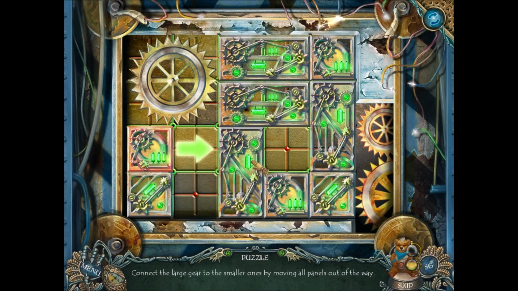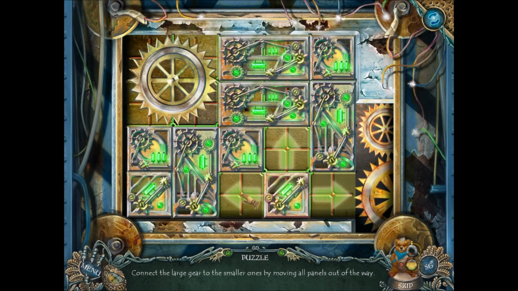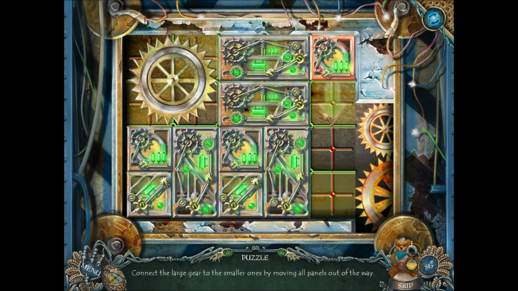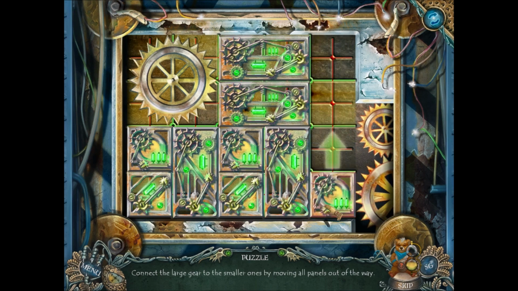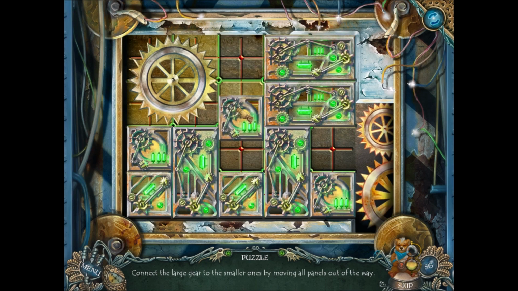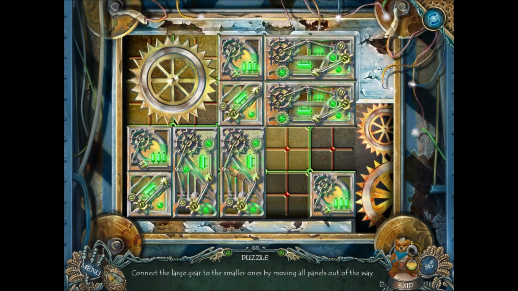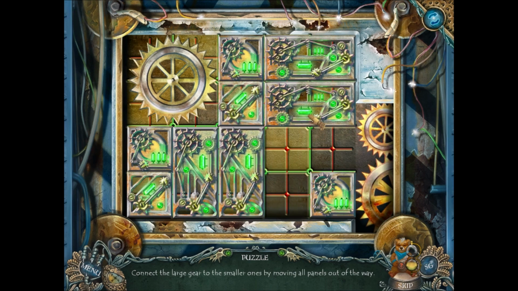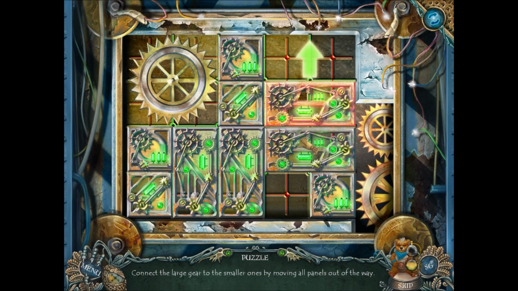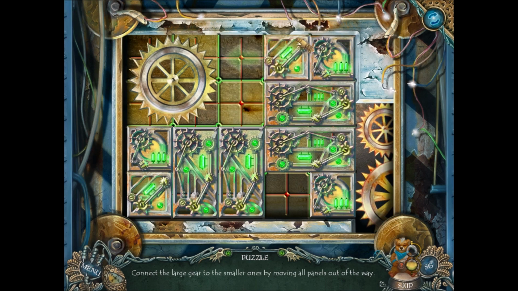This piece here and that piece there and that piece there. These two pieces like this. This piece all the way down. These two pieces to the right. And that way the 2x2 pieces are next to each other. Great, and I can move those pieces down. So I can move these pieces right above them.